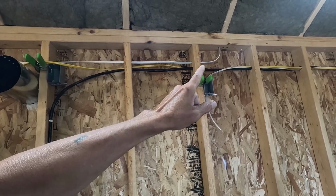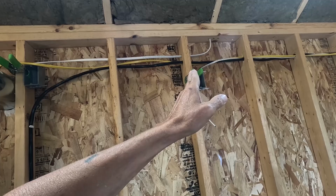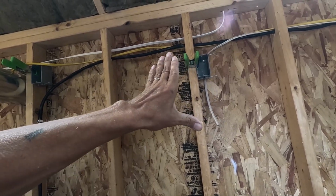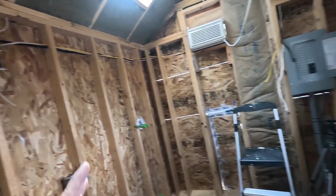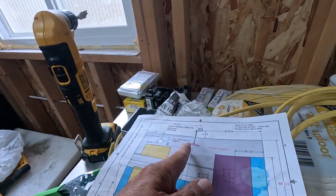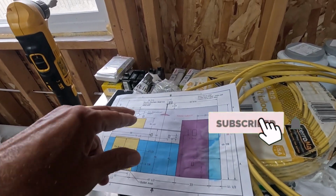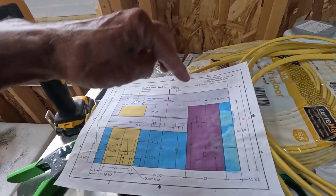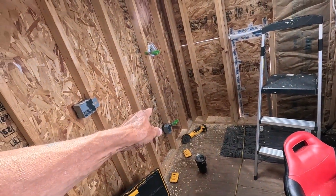I'm almost positive that that's close enough to the exact spot it needs to be. The center between those cabinets is what was marked, and I believe going to that stud was within like a ½ inch of it, and that's going to work out just fine. You're never going to be able to tell if that light is just a little bit off center here. So I'll double check that, but I think that's fine. So I have 2 circuits to run to here and 1 to run to there.